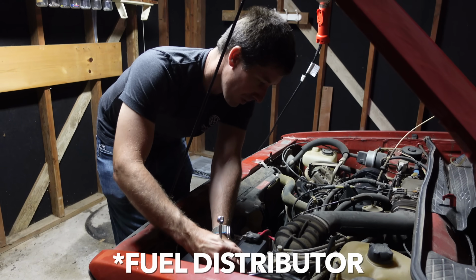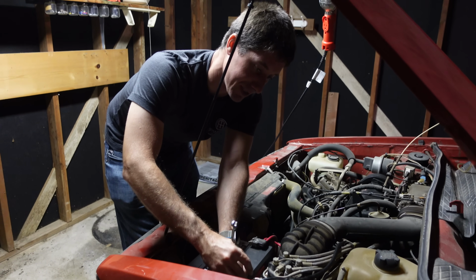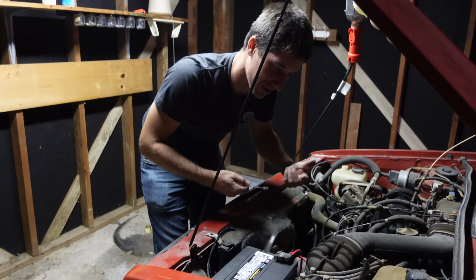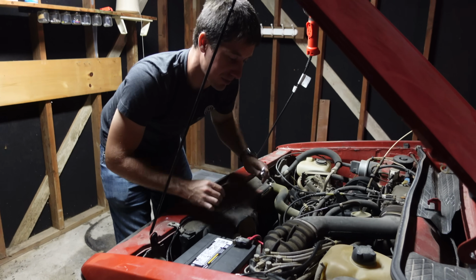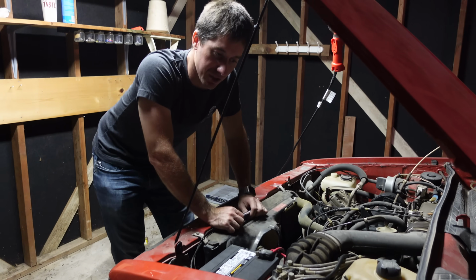The mechanical fuel pump on these is run off of the oil pump on the engine, from what I can tell. So if we don't have any RPM and no oil pressure that's sustained, I think it comes down to either letting this thing crank forever or starting it on starting fluid for a couple of seconds and the pump taking off and it starting to actually pump fuel.